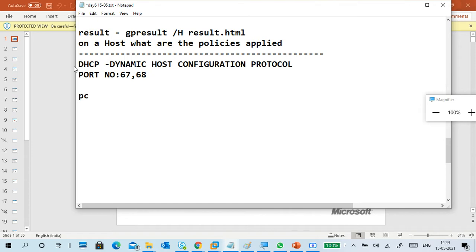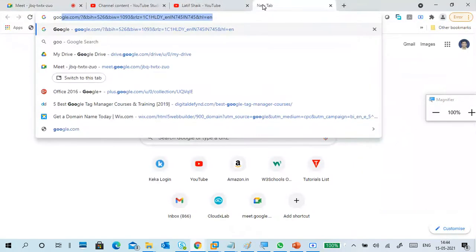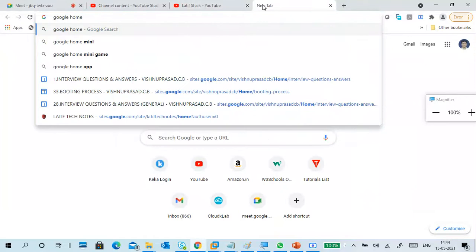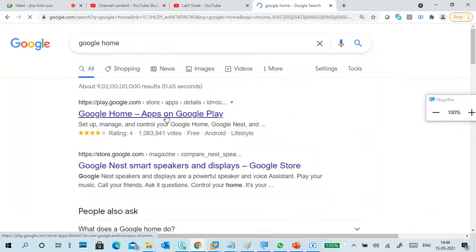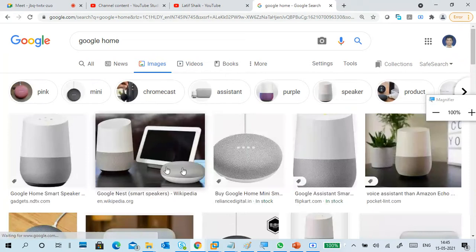There are Wi-Fi controlling bulbs, printers, and voice assistant kind of stuff also released, right? What is that? Amazon one, Google Assistant. Google Home, Google Home Mini.